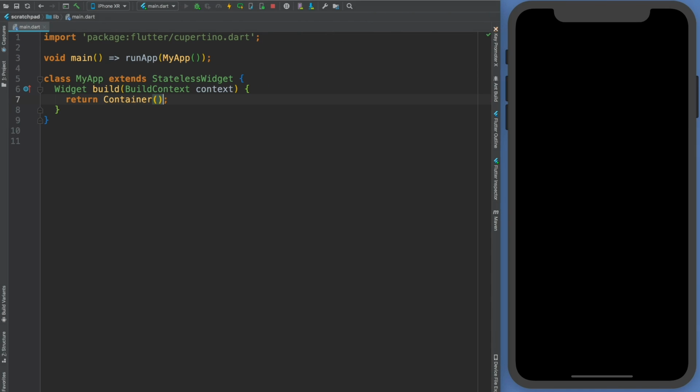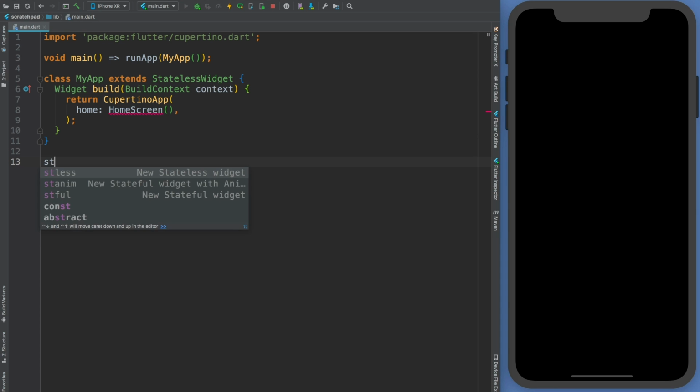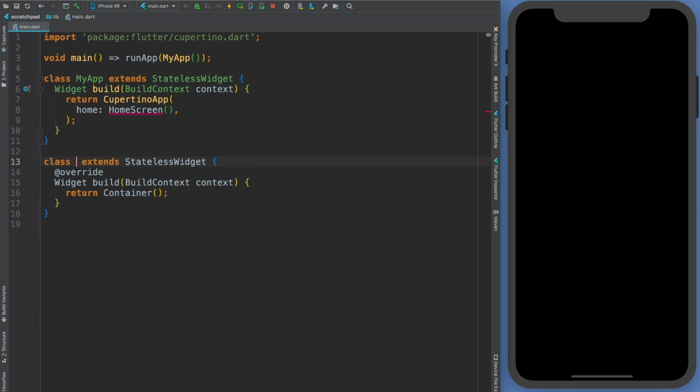All right, let's hop into an editor and get some code going. We can start with the widget that serves as the root of all things Cupertino, Cupertino App. Alrighty, so here's my empty Flutter app. I'm gonna add Cupertino App right here. And this provides me with theming, a navigator, text direction, all those other basic in-every-app kind of widgets. And I'll give it a home screen widget as the home route, which means I should probably make a home screen widget. So let me do that now.